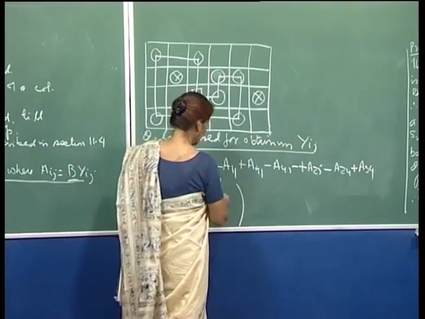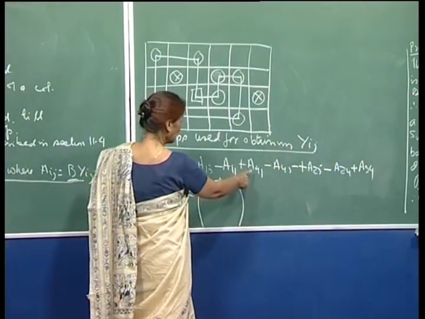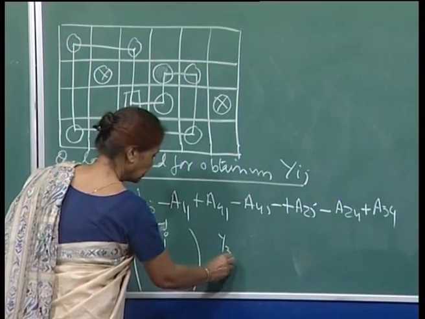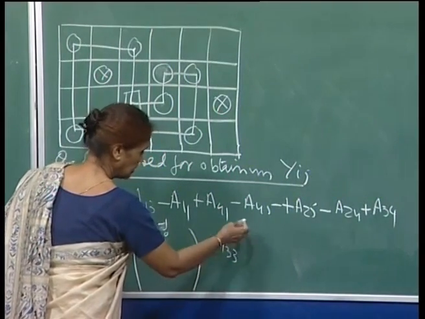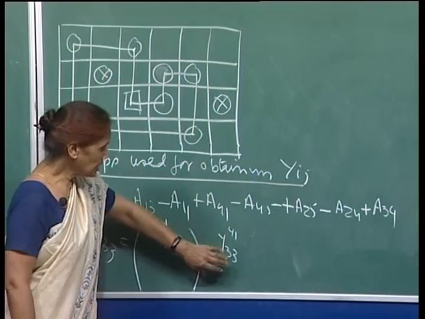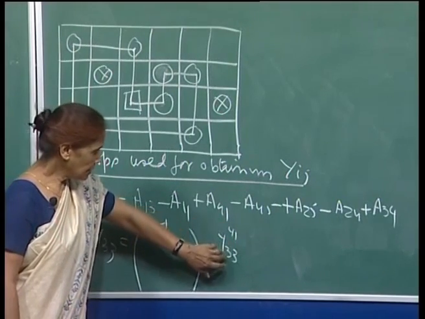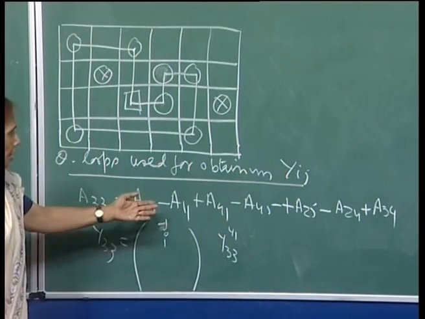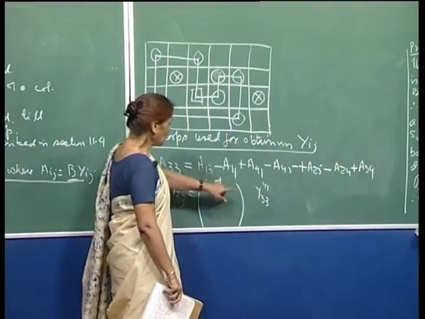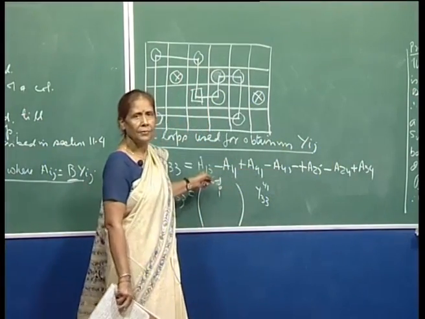If I want to look for a particular component here, for example this one, then I should refer to this as 4 1 or something like this. But later, when I am doing the parametric analysis, I really do not distinguish between them. The idea is that you are taking a particular component from this vector y 3 3, and as we have already mentioned, because of the triangular property, the components of y 3 3 will be either 0, plus 1 or minus 1, which is evident from here.